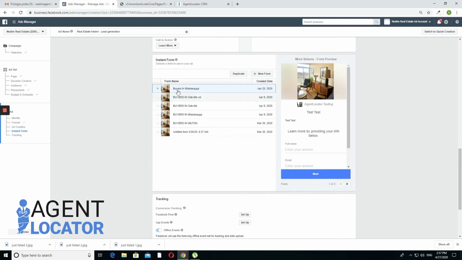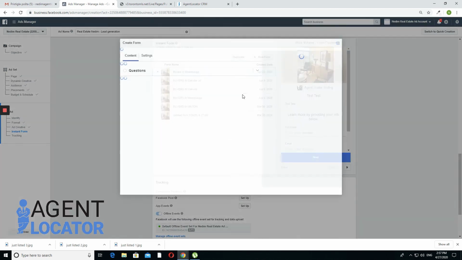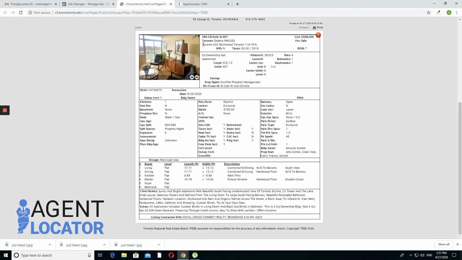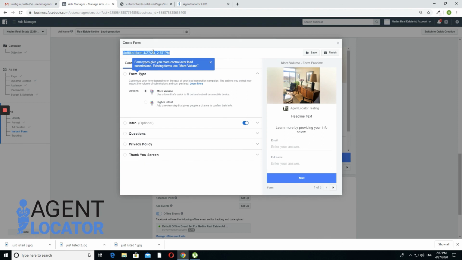So if you scroll down, you see here instant form. Let's name our form. Again, I'm going to do it like this. Copy the location, lead generation. Okay. This you can leave as is. You can just skip over it.